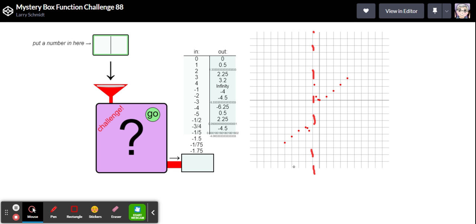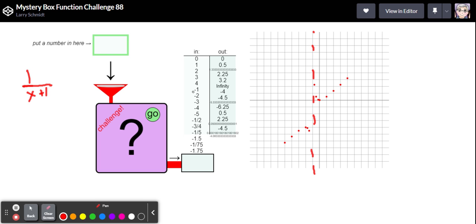So what is going on with this? Well, when we have this infinity, I would think of 1/x. But we get that at -1. So to get the infinity, you want the bottom of your fraction to be 0. So that would be x plus 1, right? Because if you put in a -1. But I don't think that's all that's going on here.